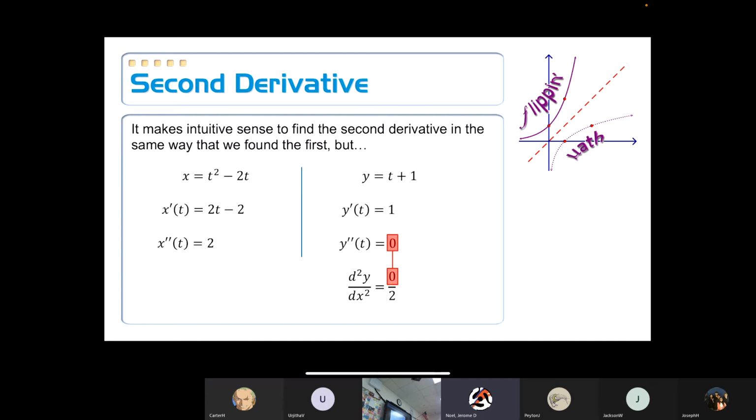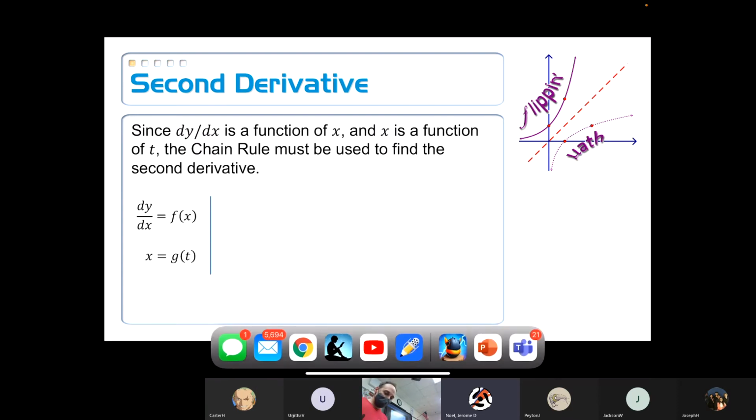What kind of graph has a second derivative of 0? Yes, it's a line. It's a linear equation. Right. So yeah, that didn't work. So there's something else that's happening. We're hoping that mathematicians can figure it out by the time we take the BC calculus exam. The y's broken. All right.